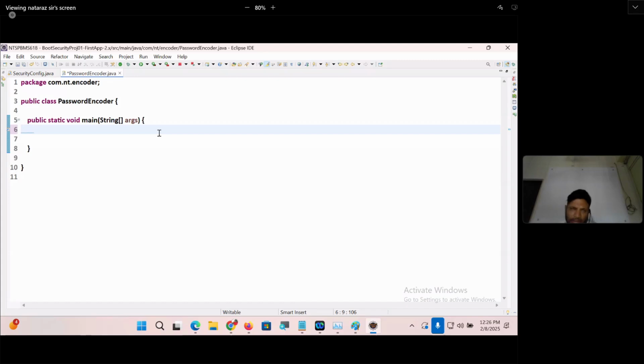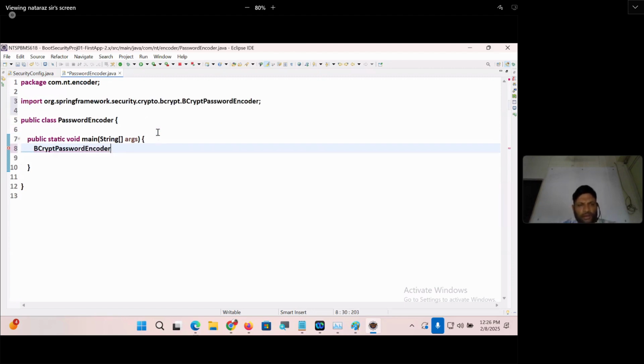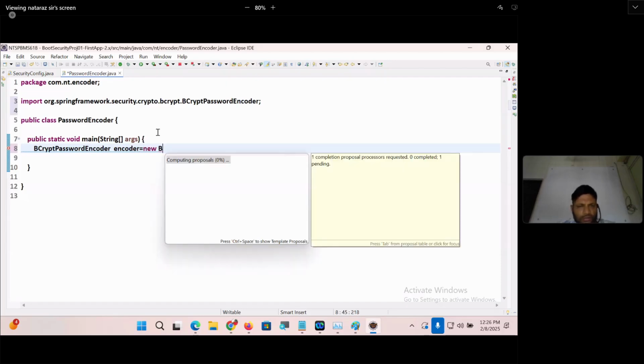What is there, guys? Yes, boss. BCrypt. BCryptPasswordEncoder encoder is equal to new BCryptPasswordEncoder.